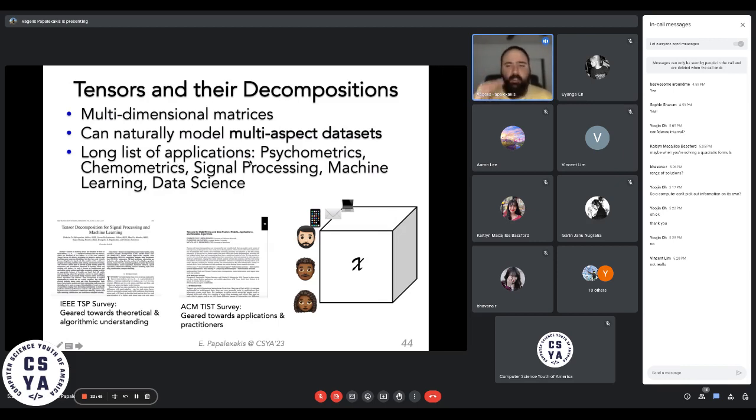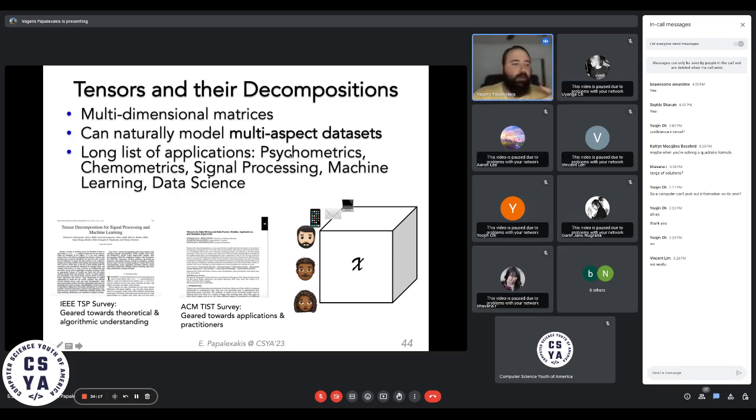And years later, signal processing, anything that has to do with communication systems and how, let's say, you can improve the way that your phone decodes information that is received by its antenna, and much, much later in machine learning and data science, right? And the fact that those methods have been rediscovered so many times, and mind you, at the time they were being rediscovered, it's not that those folks were aware that other folks had discovered those methods.